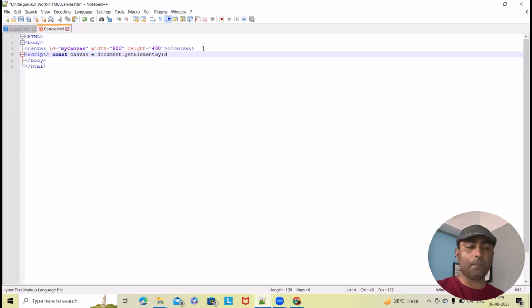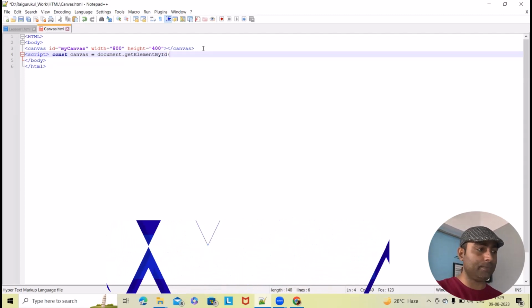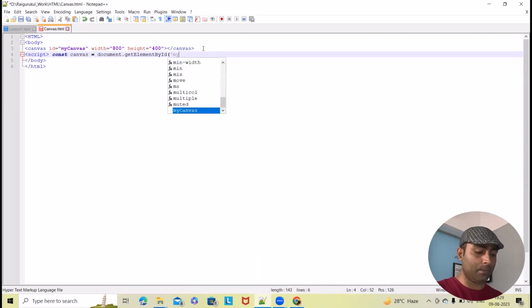Next, because we have defined the ID as myCanvas, we can declare it here. So myCanvas is the text which we define, and that's done.